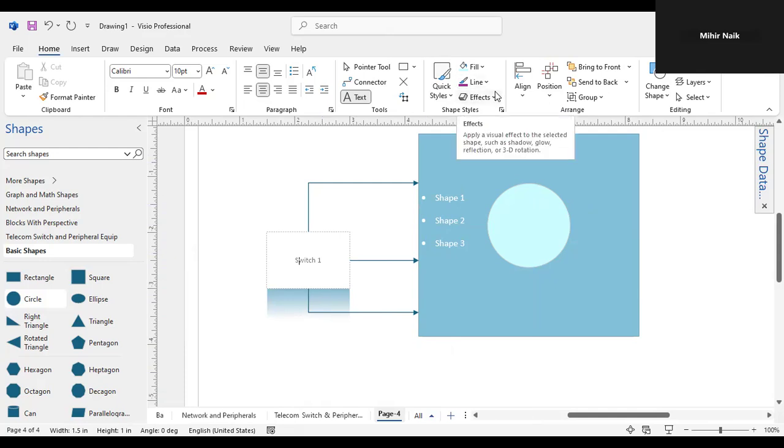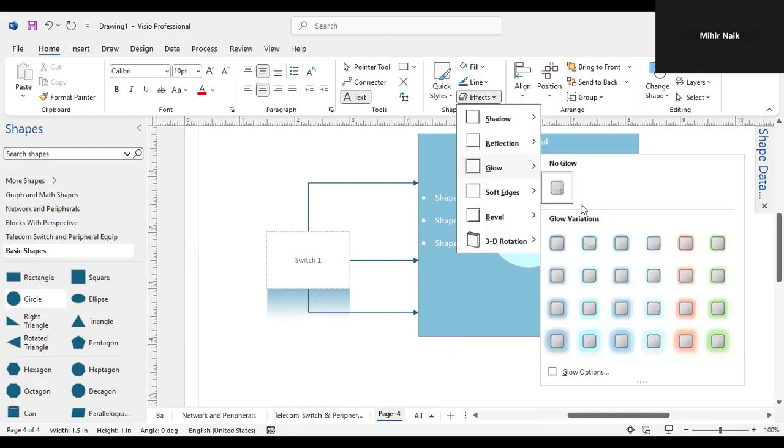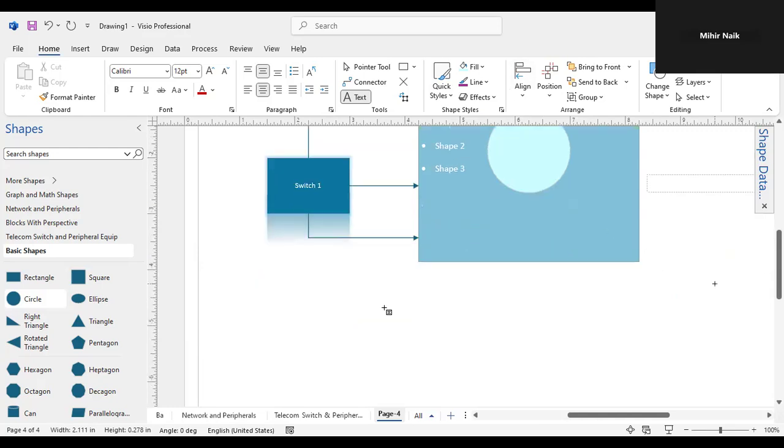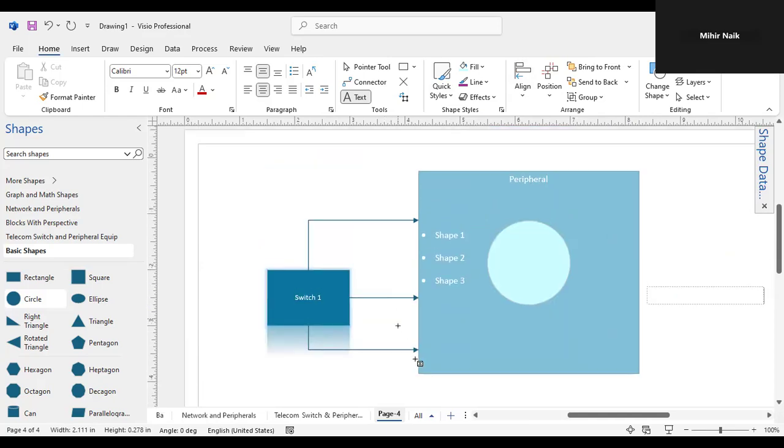Effects, glow, and then angle. Angle is basically, I will create another shape.